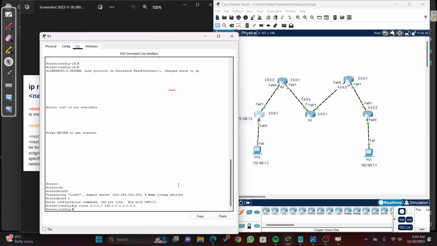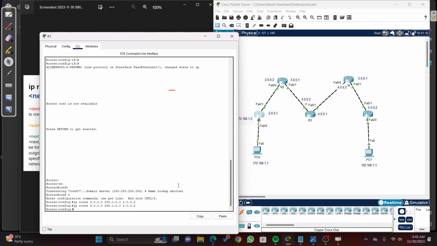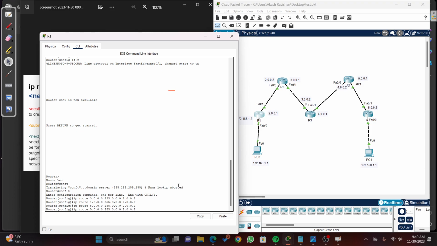Then we have to rewrite this command for all the networks. We have 1, 2, 3, 4 remote networks. So I'm going to mention the next one as well, that is 4.0.0.0, same subnet mask. And we have another one, 5.0.0.0, and another one, 192.168.0.0, and the subnet mask is 255.255.0.0.